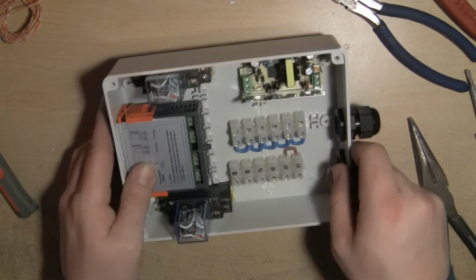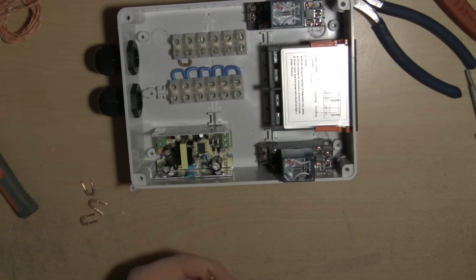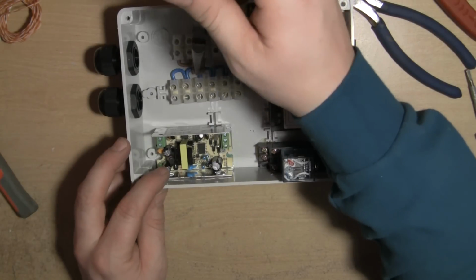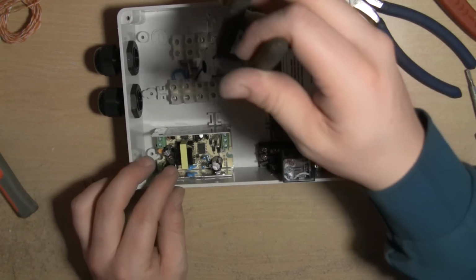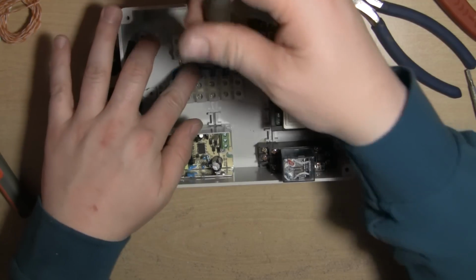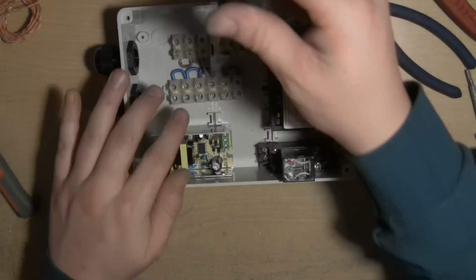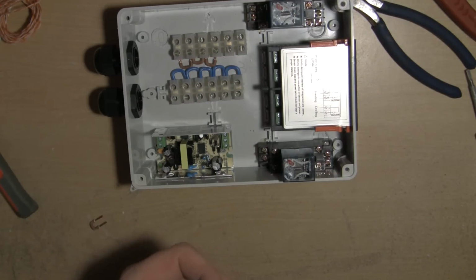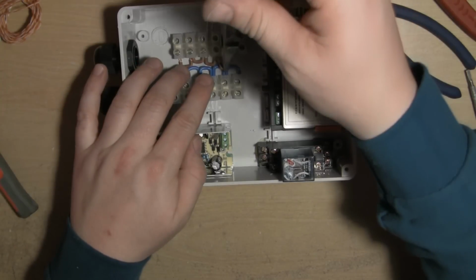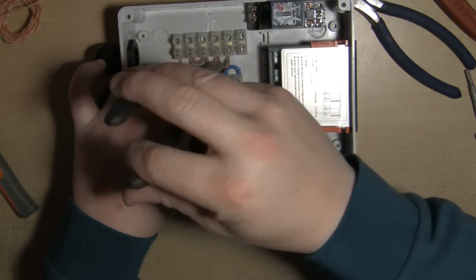Can be quite tricky to get some of these in initially. Shall we go this way? It might be easier to go this way. The blue cable that I used wasn't exactly as stiff as this wire, so it was a little bit more difficult to get them to go where I wanted. But these are very well formed little jumper cables, to be fair, in this brown 2.5mm cable.